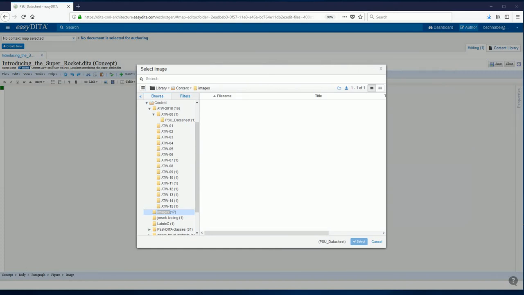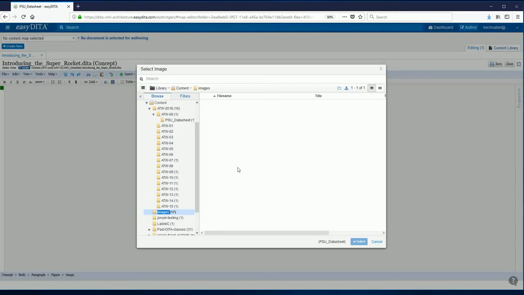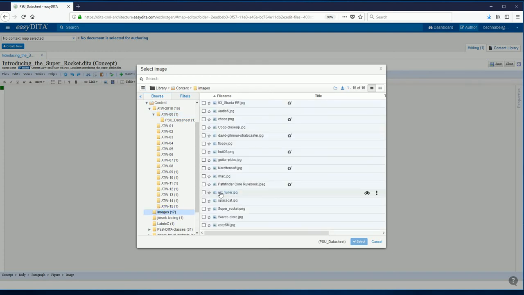It is being flaky again, so I'm going to fix that off screen. Connect. Yes, nothing like having a flaky network when you're... Okay, so I'm going to click off of Images and click back into Images. And now I see. Okay, so the instructions say to pick fruit, which is this guy here, fruit 03.